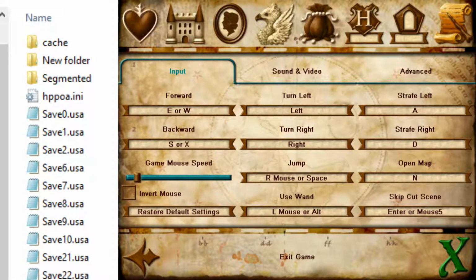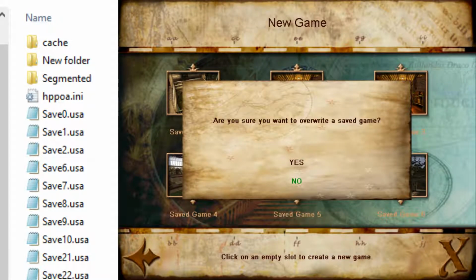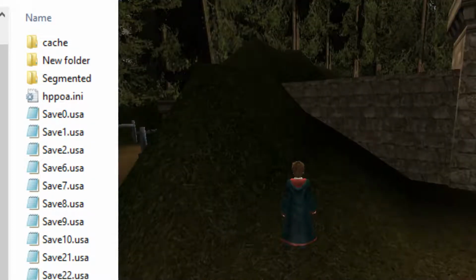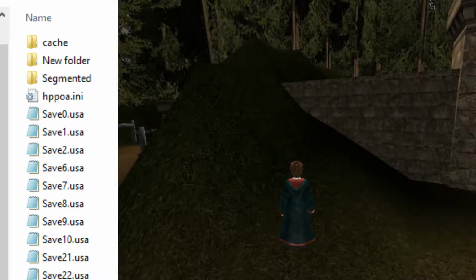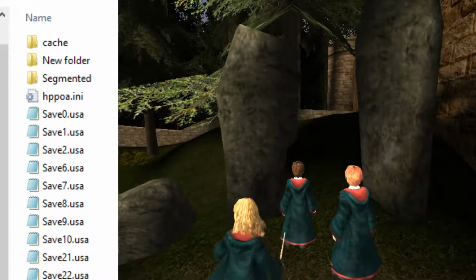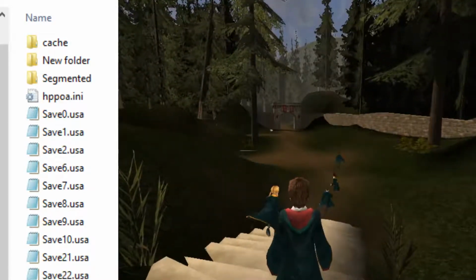What slot did I load? I loaded slot 1. So I'm going to click slot 3 to try to load. I'll just show this. So escape, exit game, new game, slot 3. The last game save that I clicked on was slot 3. So if I hit load game slot 3, it'll put me over here. But I saved it while running save 0. So through this, you can effectively duplicate save files everywhere.